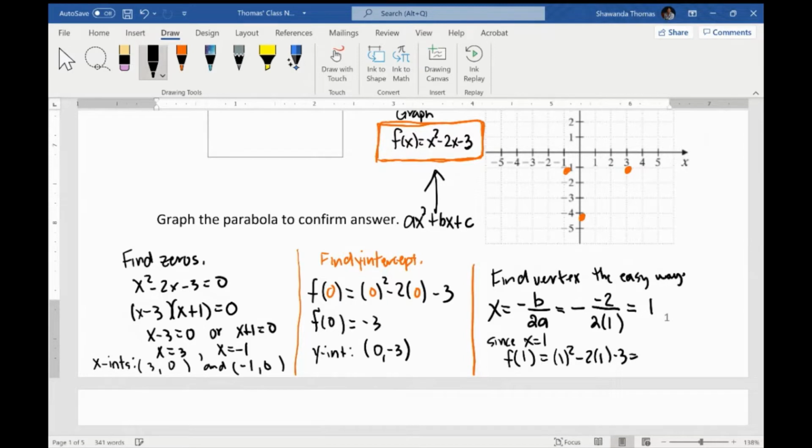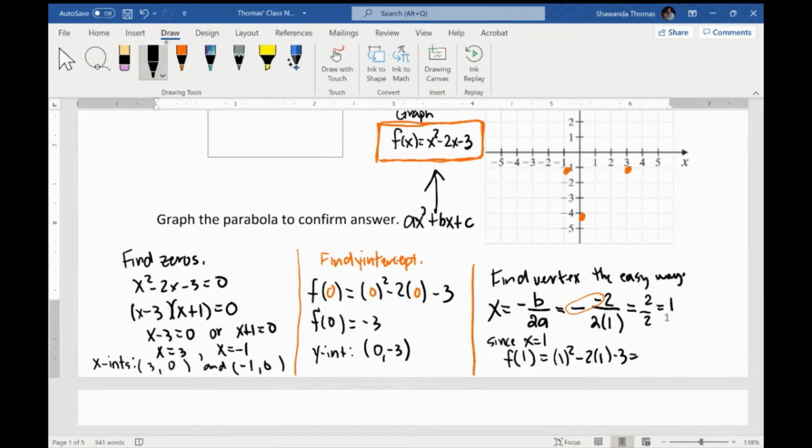Is there a question? Yes, ma'am. How did y'all get 1? Negative 2 over 2 times 1. How did negative 2 end up being 1? The formula is negative b, so negative times negative is positive. Okay, so we have to include this sign. So 2 over 2 equals 1.